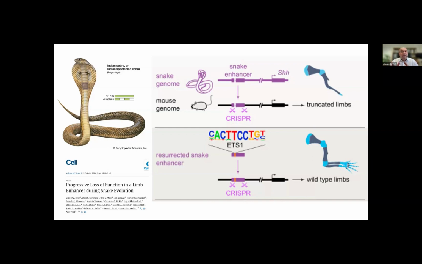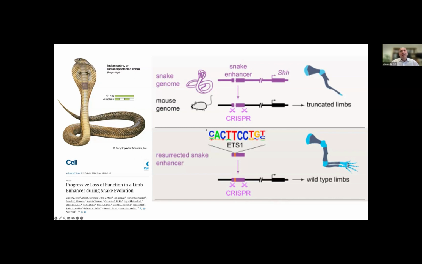But what happens when a single transcription factor binding site is mutated? It's like a little area in the genome, one nucleotide is changed, so it's like one in billions of nucleotides. Who cares? But no, sometimes they're very important. For instance, in this enhancer, there's one place with this little transcription factor binding site for this factor ETS1, which actually controls whether you will have your legs or not.